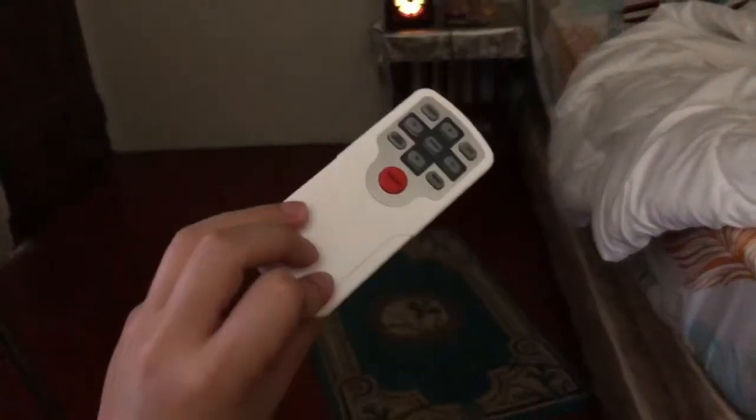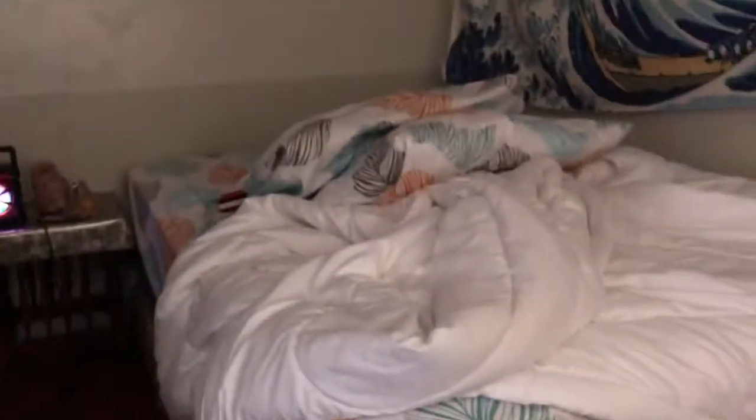Kasi kakatapos ko na ng shift and it's still daylight. So hindi ko pa siya siguro masyado ma-appreciate sa room ko. Pero, you know what? Let's try this light on the daylight. And then I will try it again later tonight. Para makita natin yung full effect nito. So let's see. Oh, I'm excited. Ito na, moment of truth na. So, sinaksak ko na yung power cord. And may battery na tong remote ko. So, ito. Sorry yung gulo ng kama ko.